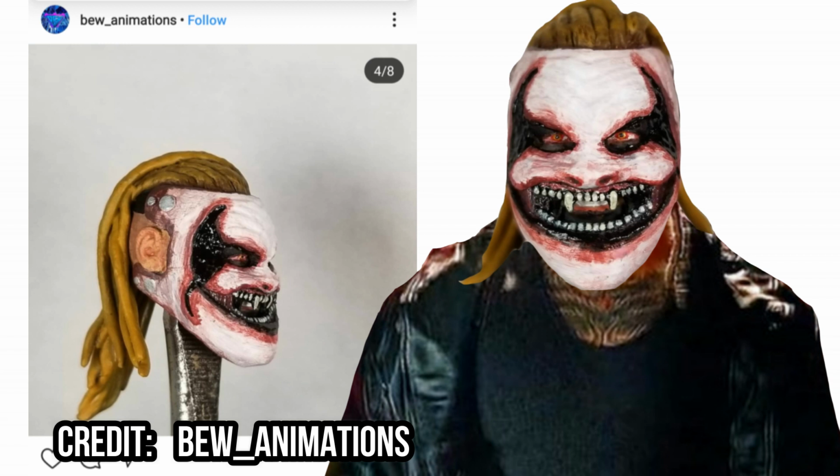And what's amazing is the fact that Bill McKenna actually even saw this post and was very impressed. I think someone said, like, Bill, you should try and do this. And he replied that he was going to try and do that. But the detail on that head, I think, looks absolutely stunning. I think they've done a really, really good job there. Really impressive. And again, just gives you an idea of what a Fiend action figure from Mattel might look like.